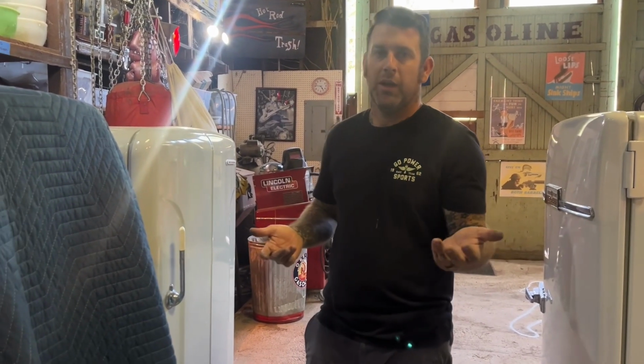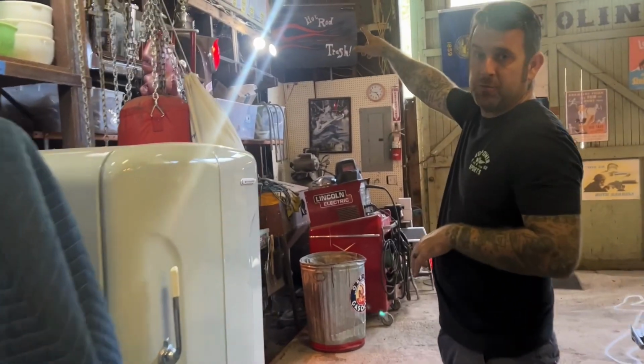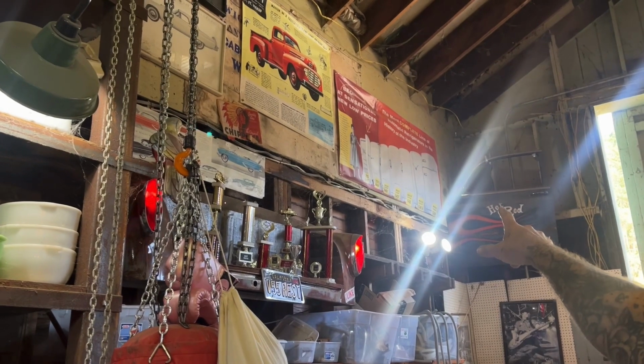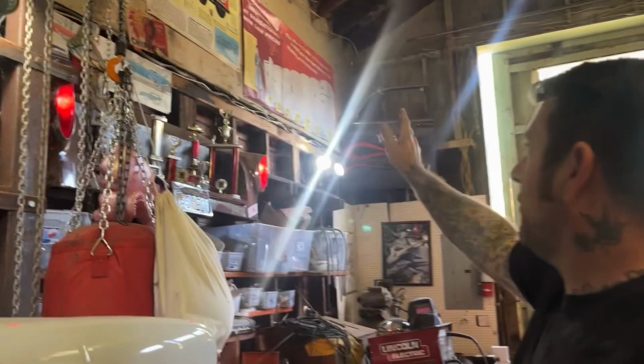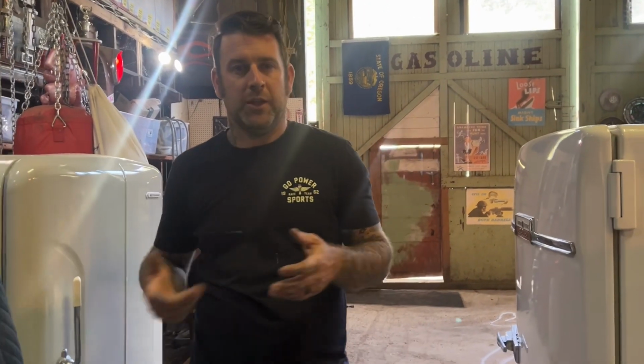As you can see, I don't know if you guys can see it up there, there's a big ad on the wall. That's Philco's line for '56, and you can see they have 7 different models available, and they all have different handles and different types and things like that. So each year, like I said, you can have multiple things.